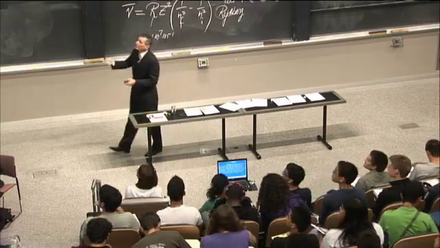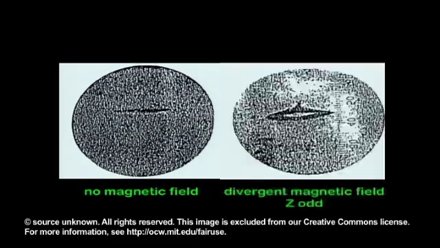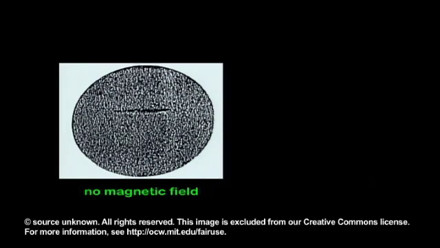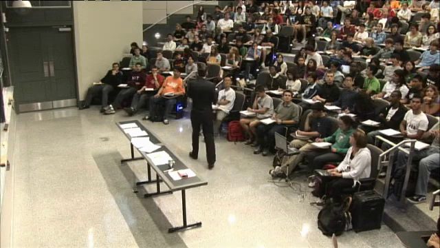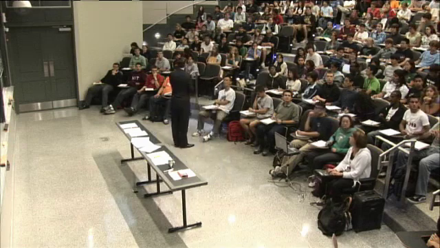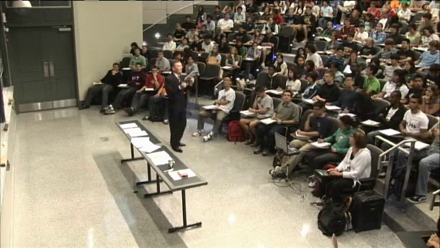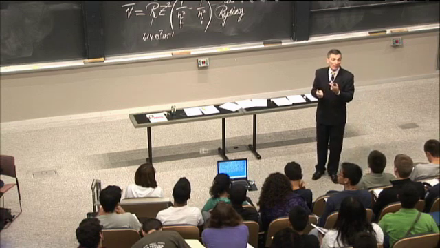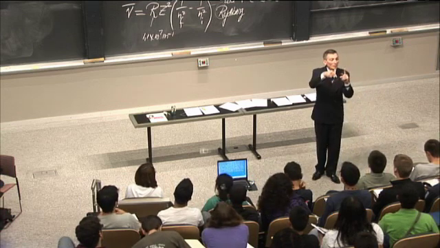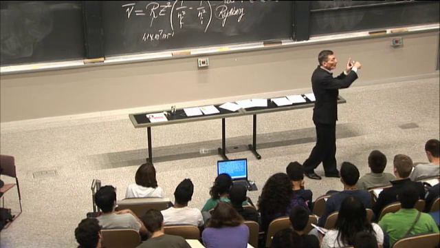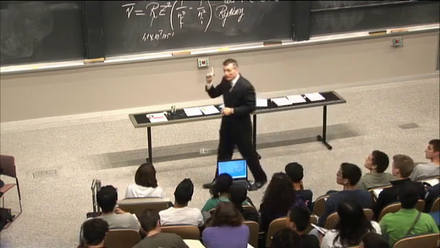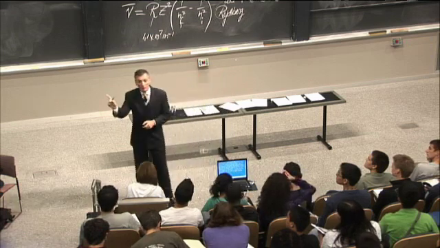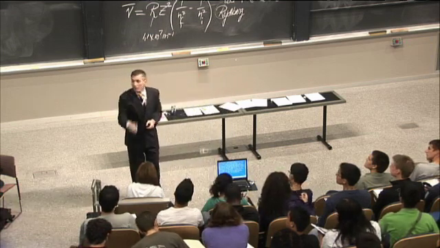Okay. So this is a plate from the paper. No magnetic field, with the magnetic field. And by the way, why did they choose silver? They chose silver because its atomic number is 47. It has an odd number of electrons. You're going to learn later that you get two electrons in an orbital, and if you have two electrons, one will be spin up, one will be spin down. There's no net magnetic moment. So they were clever about choosing an element that had an odd number of electrons so that there would, at the end, be an unpaired electron.